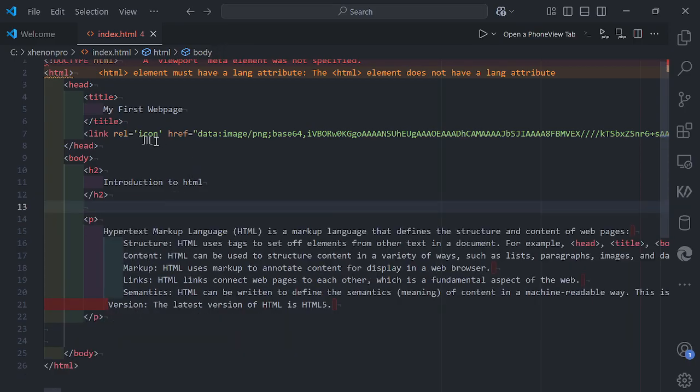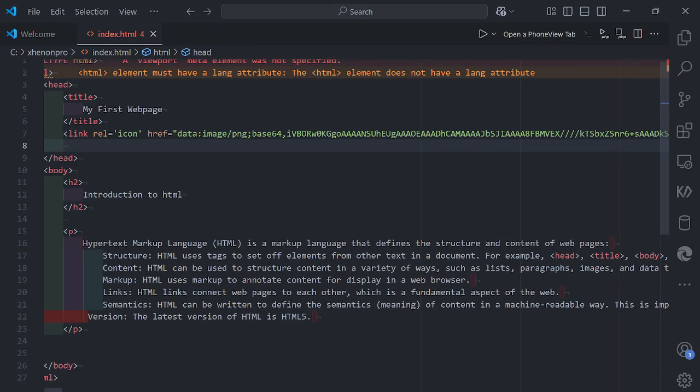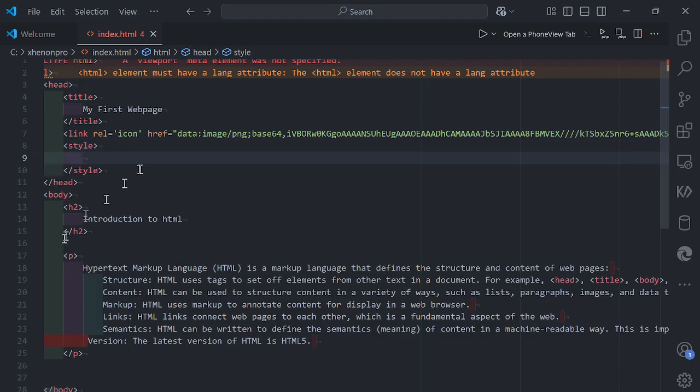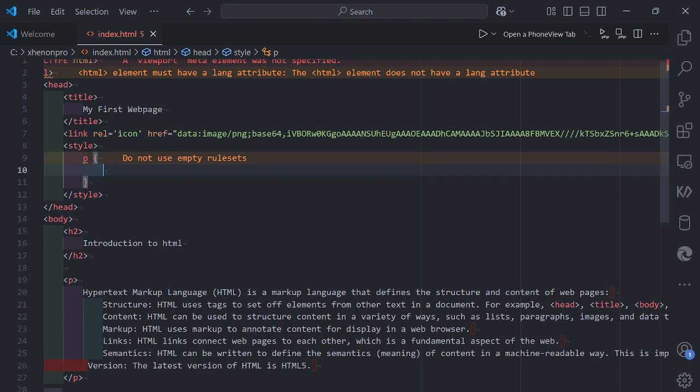To use a style sheet, you come to the head. Inside of the head, you type the word style. This is the style tag, and inside of it you put p. Use curly braces.